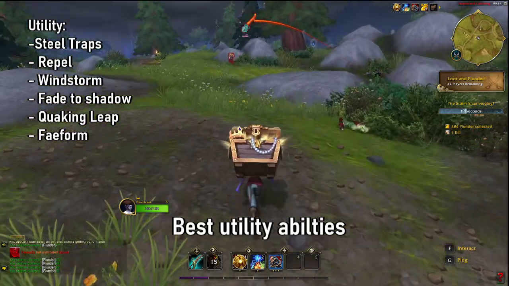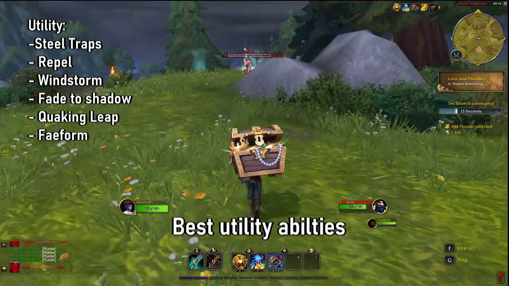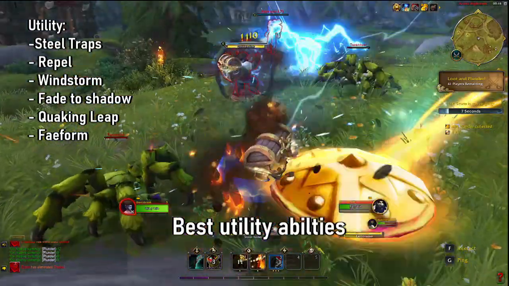Fade to Shadow is a great ability. Essentially, you blink away and you're able to turn instantly invisible. You can also use it to set yourself up for an easy Fire Whirl or Steel Traps and basically give yourself a pretty good opening.